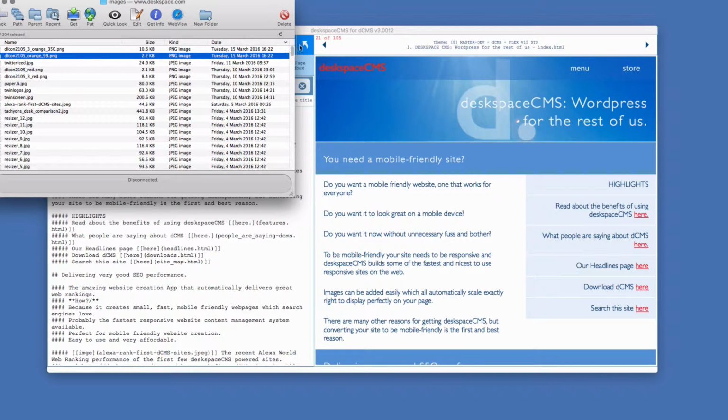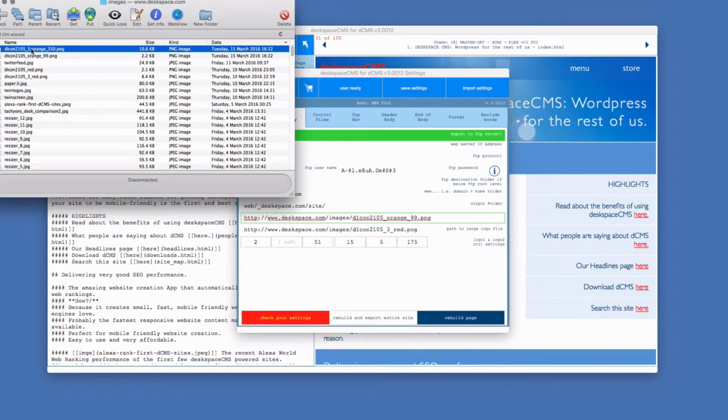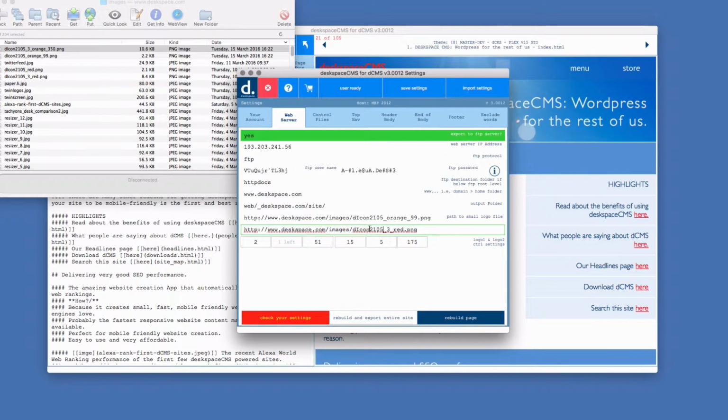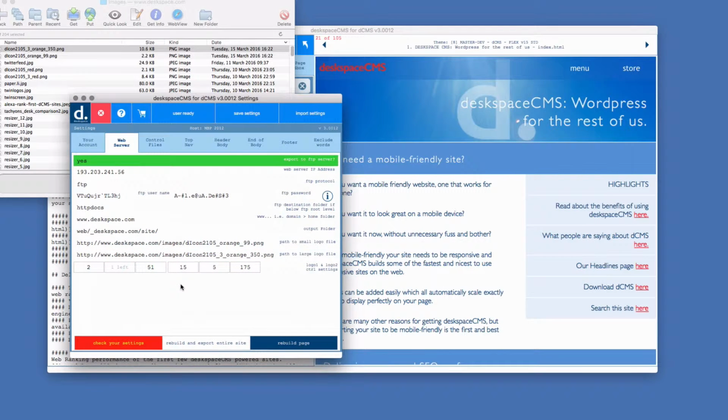This is 99 pixels wide. And let's put that into that space there. You can see it's on the web server, in images, logo name. And let's do the same for the second one, which is 350 wide. Could maybe be a bit smaller than that. Maybe I should resize it, make it a bit smaller, but for the moment that's what we're going to use. Okay, so we've put in those links in here.